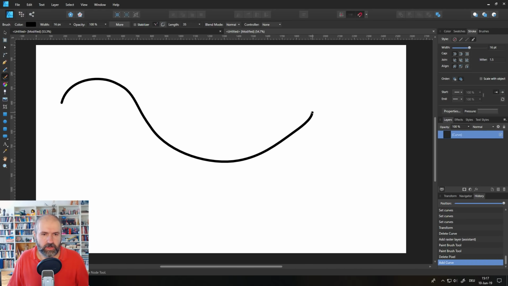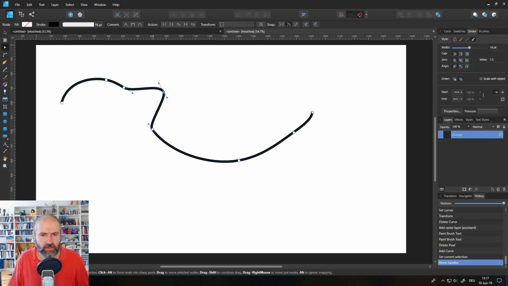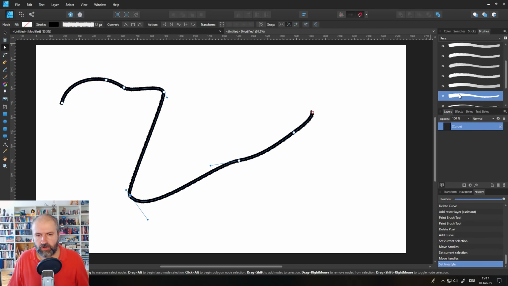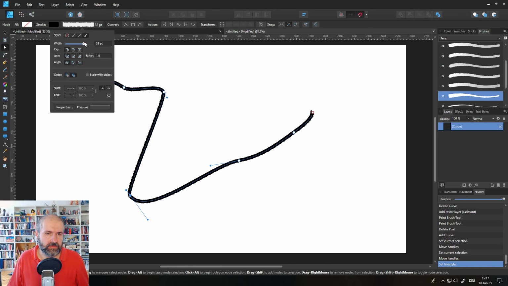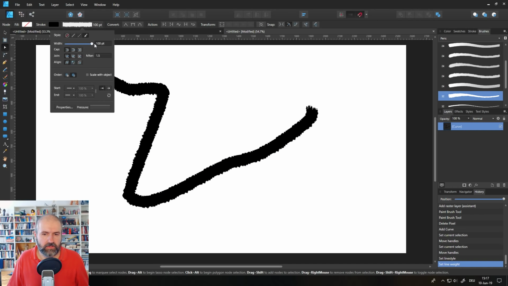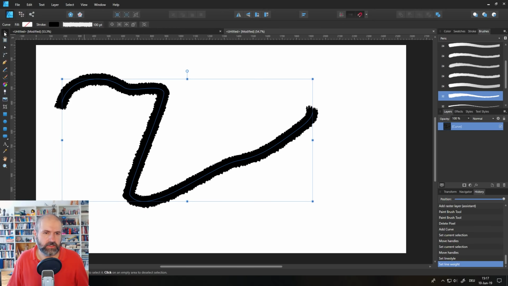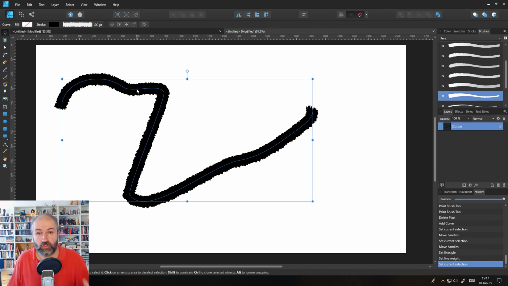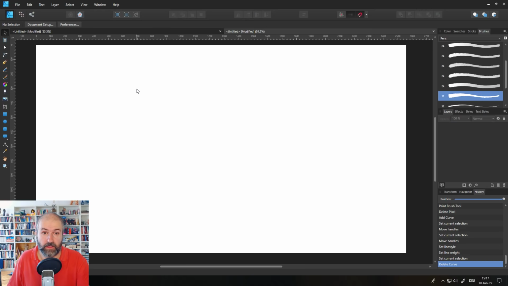When I have a vector brush like this, it's a line, and I can go in here and change the shape in any way I want, and also I can change the brush texture afterwards and the size. And these are all things you cannot do with the pixel brush, so that's kind of sad. But I hope they will add the sub brushes also as vector brushes. For now, just pixel brushes, but still really cool and extremely powerful. Let's go on to our next step.